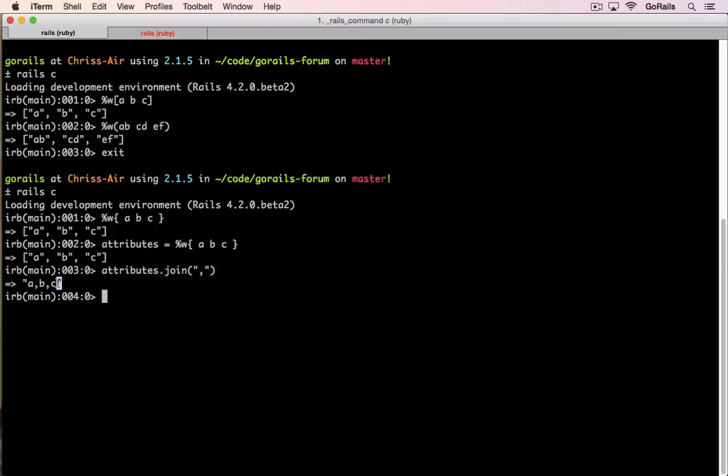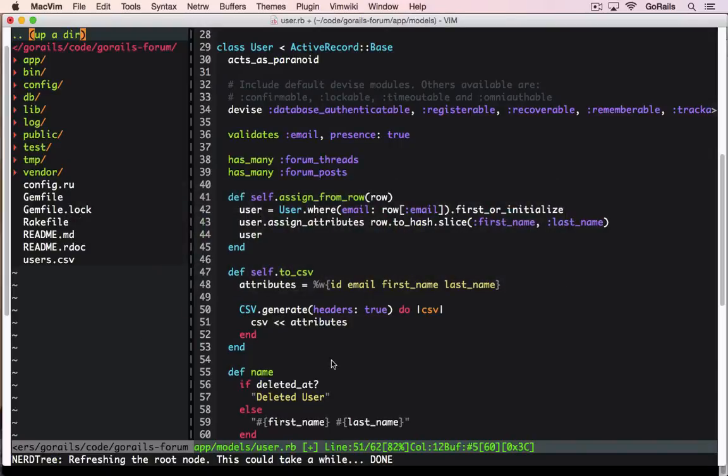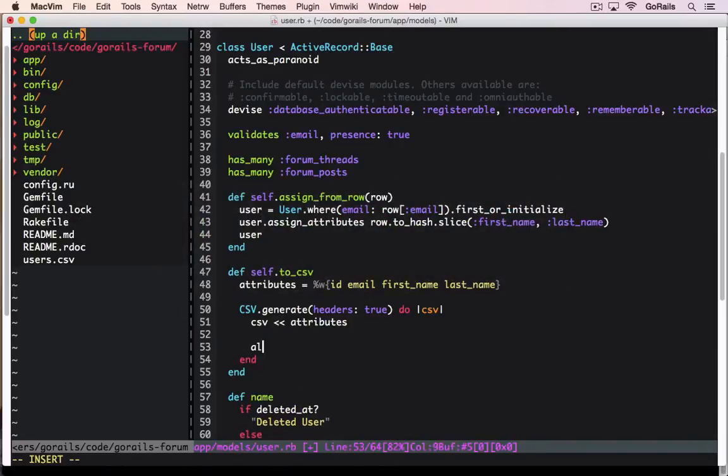That's all it does to generate a row, and then probably it's going to append a new line character at the end, and then just build out your CSV format like that. So CSVs are really simple, but this library makes a lot of shortcuts for us. So now that we've got that, we can use the all scope, and this will allow us to say for each of these users, let's shovel on that record.